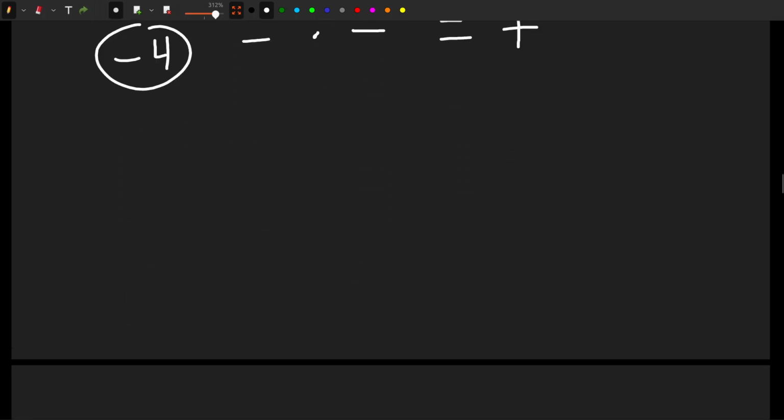So I'll start off with, let me go down to a new line here, or a new page. Let's say negative 3 times negative 2. So remember, it's a negative times a negative. So a negative times a negative is positive. I'm going to remove this little dot that showed up. So a negative times a negative is a positive. So then we say, well, 3 times 2 is 6. A negative times a negative is a positive, so we get 6.